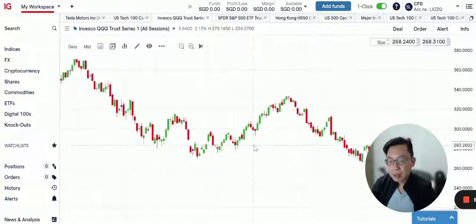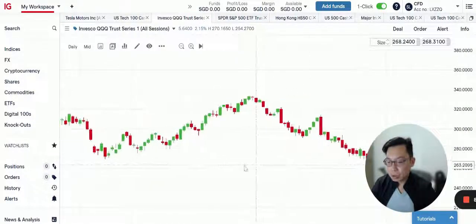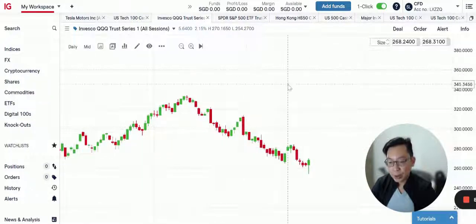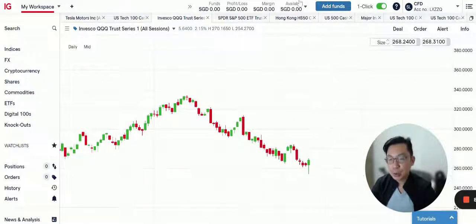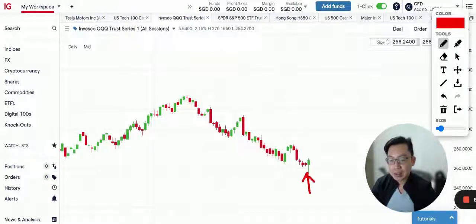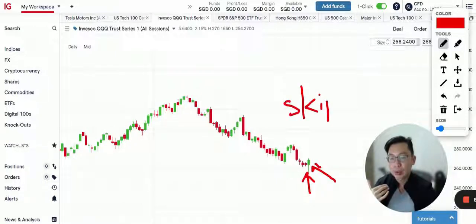There are a lot of patterns like that. As of now, doing this video, I can also see a pin bar pattern here again. Whether this will turn out to be a true reversal, nobody knows. But like I mentioned, if I see a pin bar here, I generally will skip the trade. I try not to take it because it is very obvious, and a lot of traders can see it. It is too obvious to me already, so there's a high chance that it might fail.